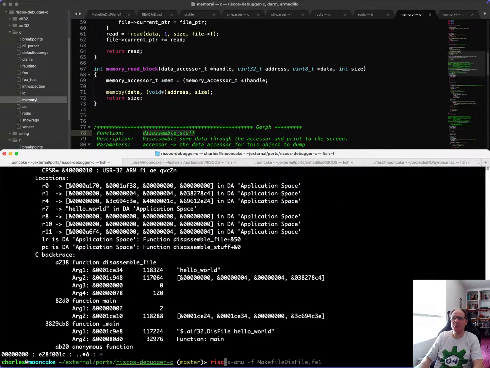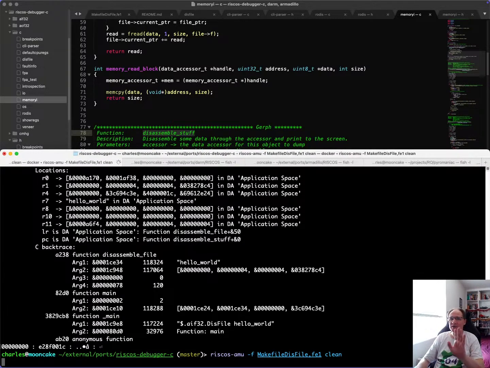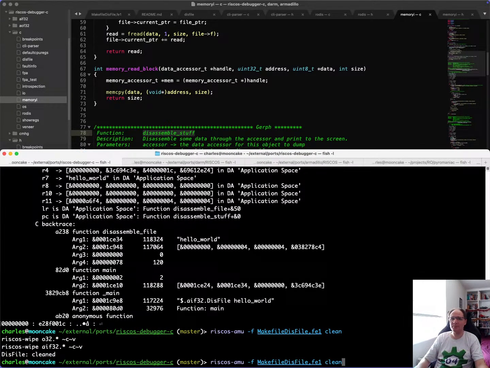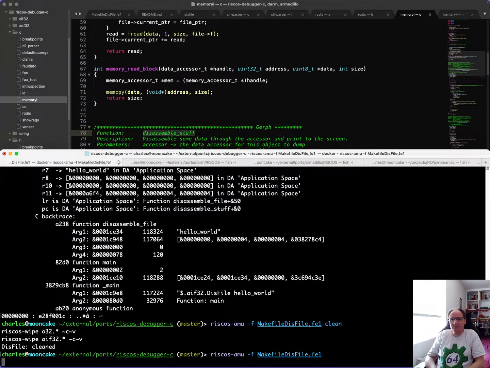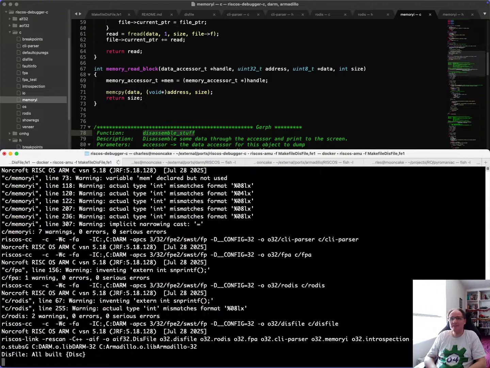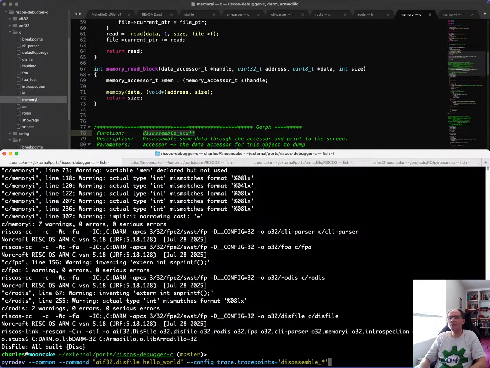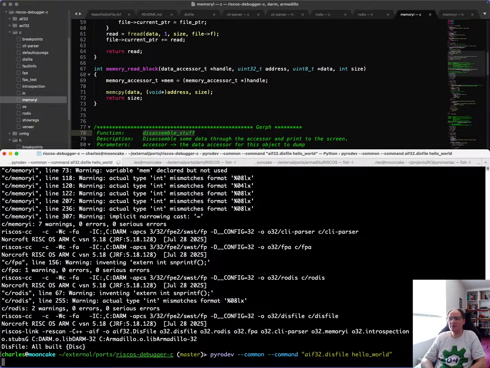So if we actually do clean, build it all fully clean, just in case we've got something that's pointing in the wrong place since we've changed some structures and things. Rebuild it. Now try it again.